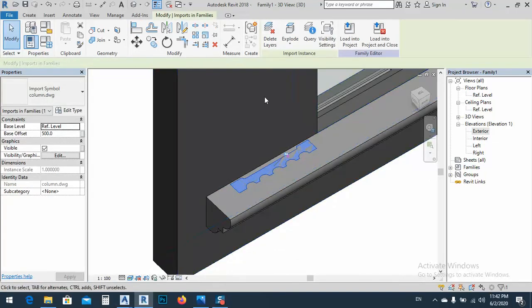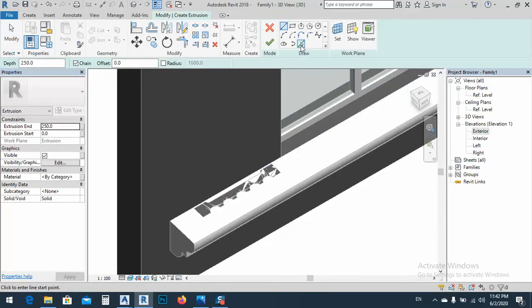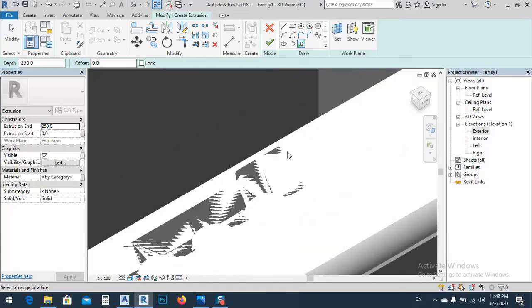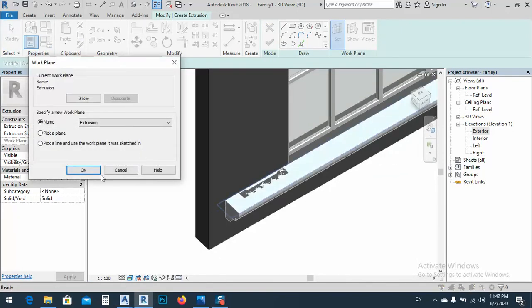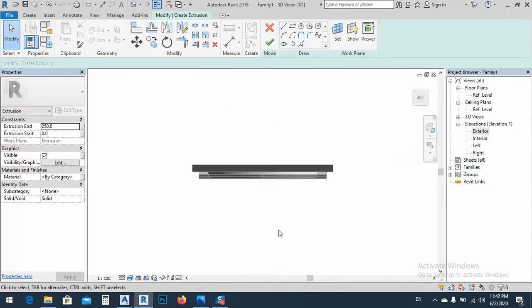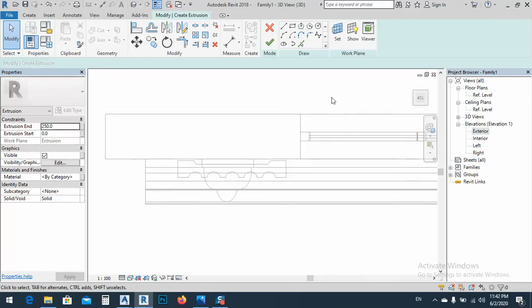Anyhow, after that we are going to create extrusion and pick lines. To set the work plane, yeah, this is the plane that we want, and go to the top view, and change this one to wireframe, and now pick a plane.